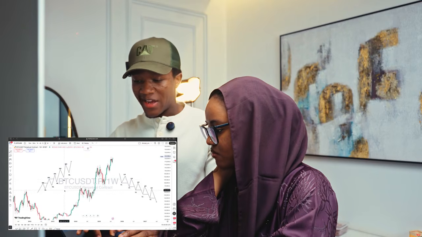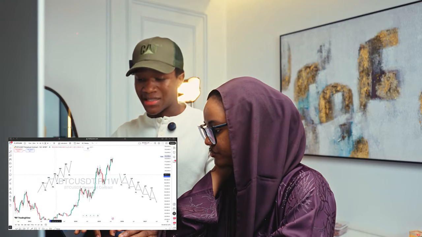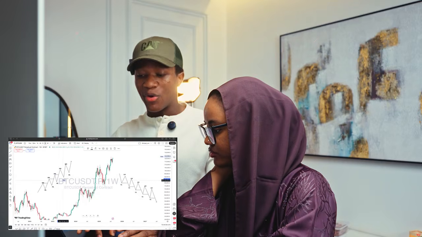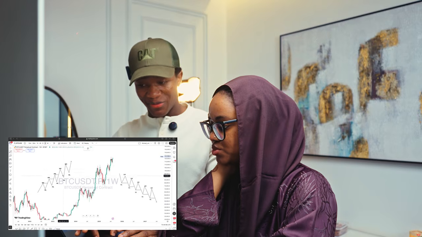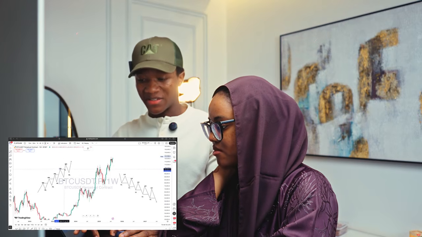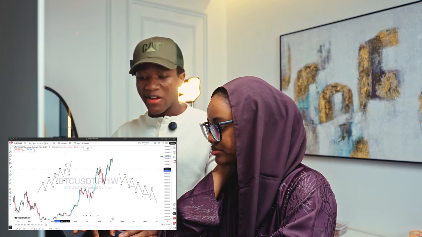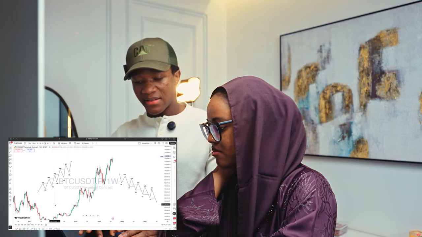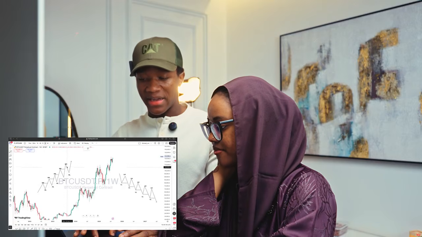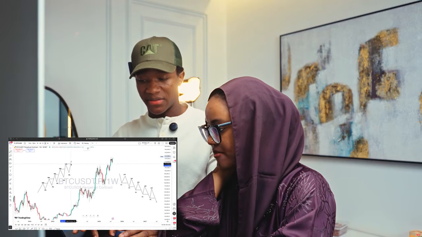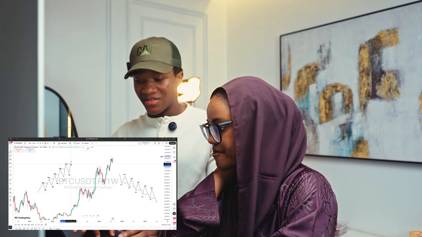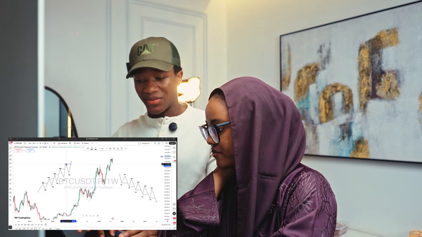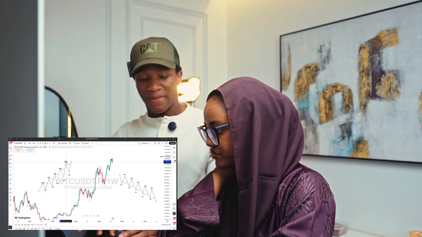Good and fine. Now, you see how neat it looks when we're doing the illustration. In the real market, you may not see it this clean, right? There will be break of structure as long as the market is moving to the upside or to the downside, but you have to train your eyes to see them. I don't know if I'm making sense. Yeah. Good and fine, because in the real market, it's not this thing I'm doing for you. The market will show you.